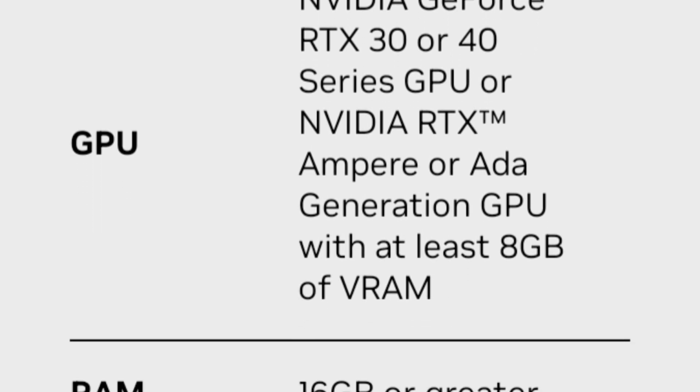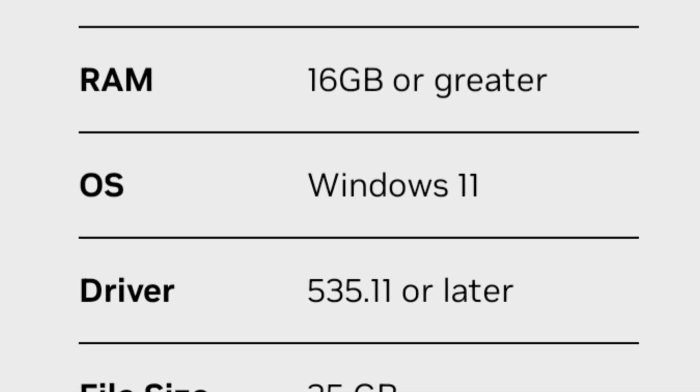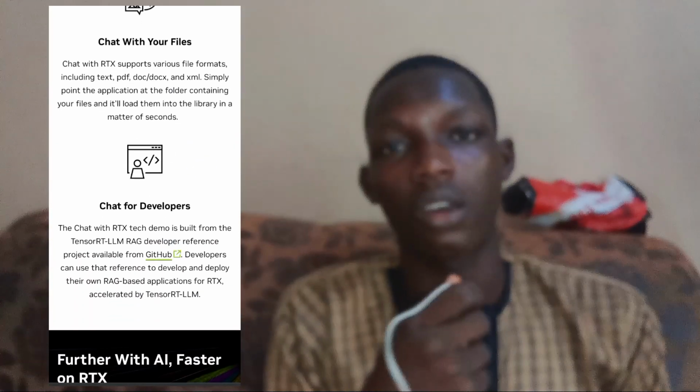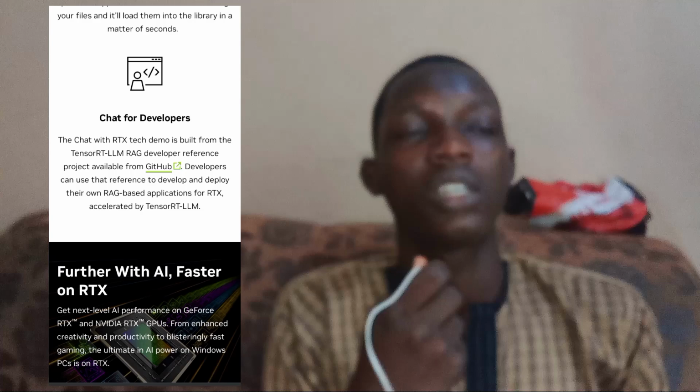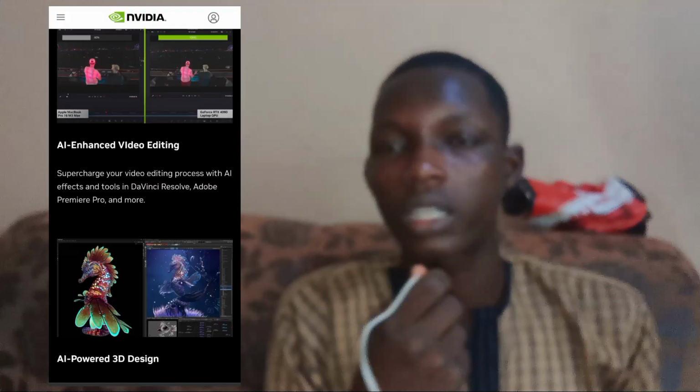It requires 35 gigabytes of space on your device. So this is a great app to check if your laptop, if your system meets the requirements. It is a great app that enables you to build your own ChatGPT by yourself. So that is some amazing part of it.